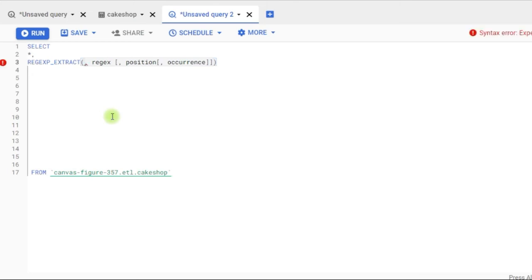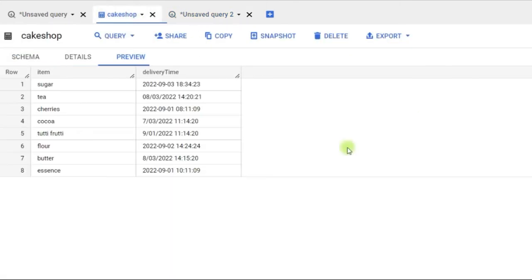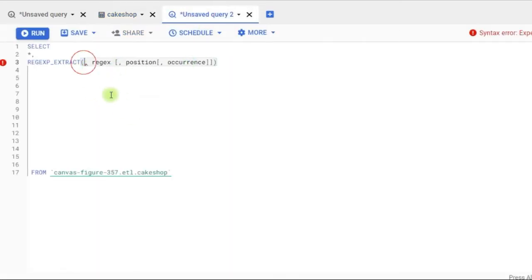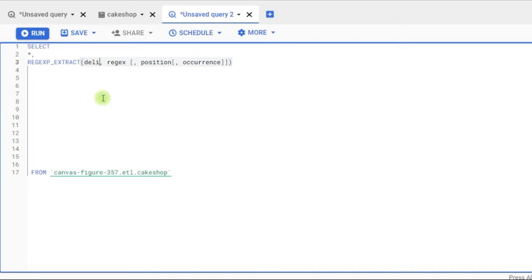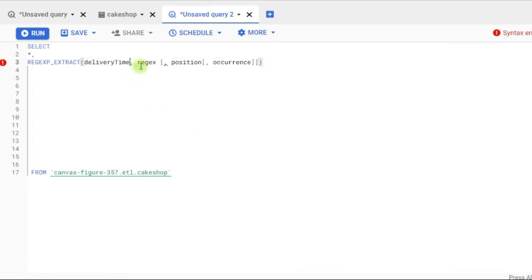My column name is what? Delivery time. So let me start writing delivery time here. See, BigQuery is giving me suggestions for it. Let me remove this part.